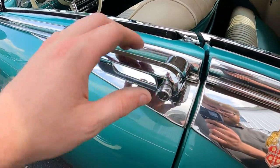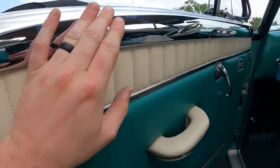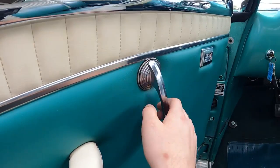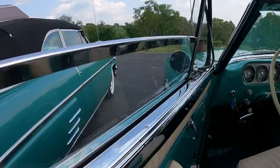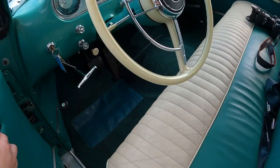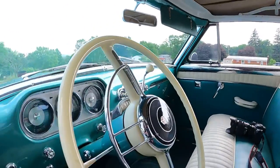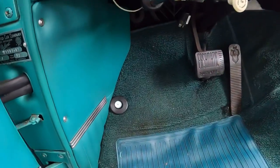Coming to the door handle — just look at how it's designed. This door has some heft to it. Look at all the stainless up on top with the white contrasting color right below it. You pull the door shut with the armrest and use the door handle to get out. This one has power windows, and they operate smoothly. It has a nice channel. The front control operates the front window, and another controls the passenger side. Weirdly, you can't control the rear windows from the driver's seat.